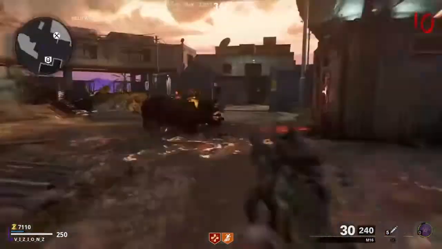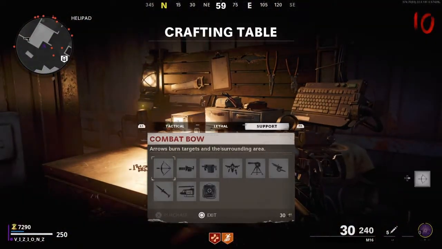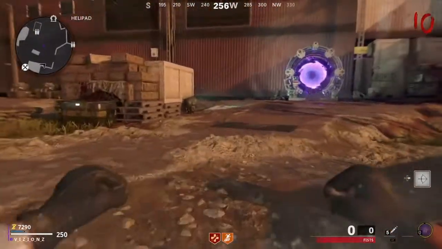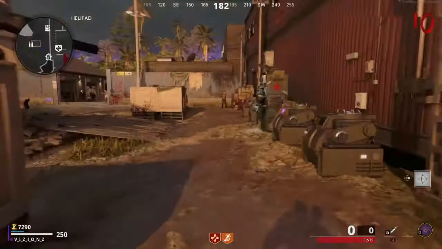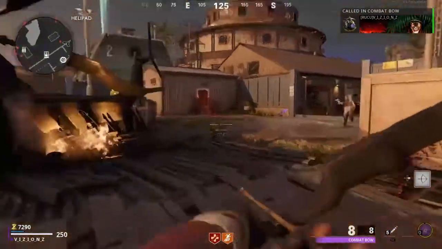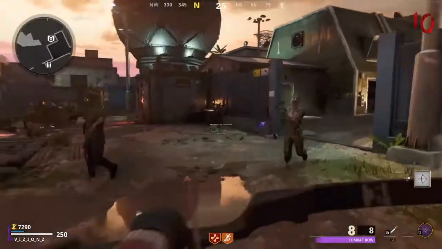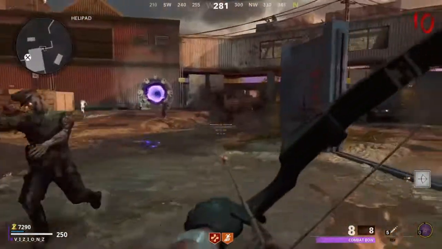But I'm going to show you guys an example from the support table here. This is the cheapest thing you can buy, 50 blue points. My points went from 80 to 30 on the right side. And this is the bow, the cheapest thing you can get. You might not think it's the best thing, but I'm going to show you guys that it is, and I'm going to show you why.